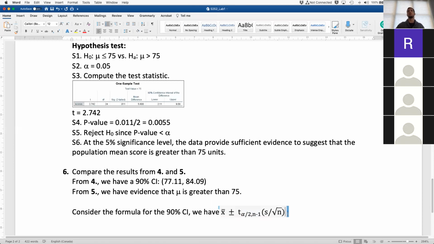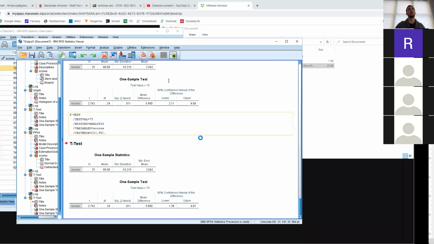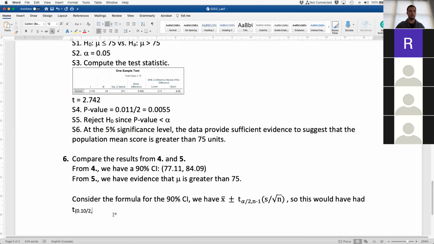Our t value for the confidence interval that we computed in question 4 would have been a t on 0.1 over 2 comma n minus 1, where n is 25, so comma 25 minus 1, which is equal to a t value on 0.05 and 24.